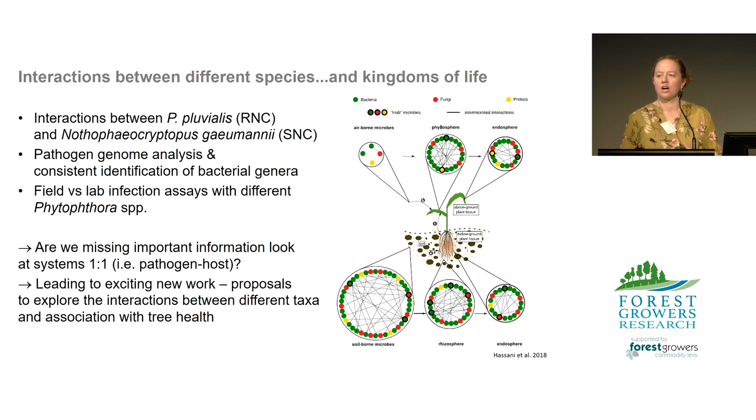What are the different kinds of organisms that associate with these plants in the different parts of the plants? So this is all really exciting, but we need to think about what information we might be missing if we keep looking at these things in a one-to-one way, in a one-to-one interaction. So this is leading on to some new work, some new proposals that we have underway to look at these interactions in this more holistic way. So watch this space. I think it's going to be really exciting.